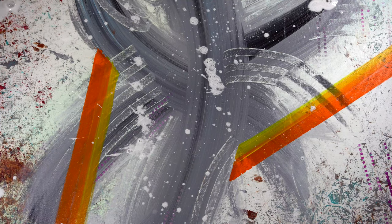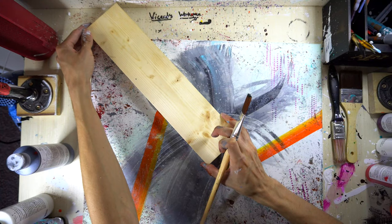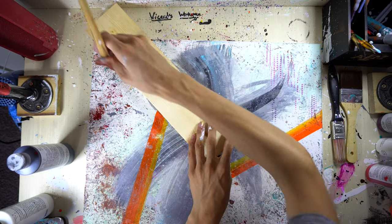What I did right here is I actually watered down a lot of white paint and squirted it on there with the Coke bottle and then dried it up, and it leaves the remnants of a little bit of the white paint, creating a splatter effect that I really enjoyed.